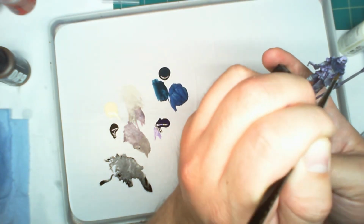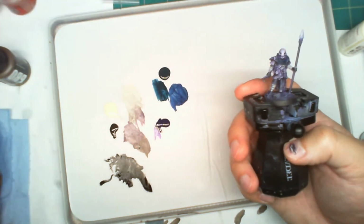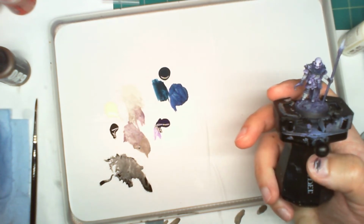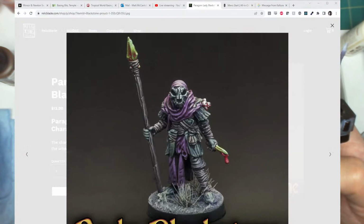Oh, I think those are teeth on her shoulder. If I go to my cheat sheet. Does she have shoulder teeth? Ah, I see. We'll show the cheat sheet. And you see up here, got the armor, but the cloth goes under and around it. And then there's armor on either side too. Alright.